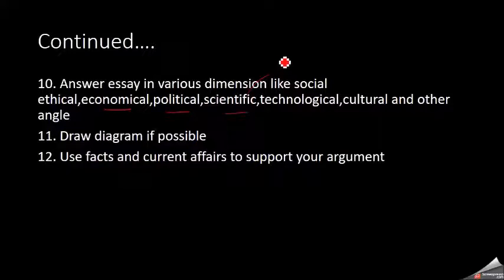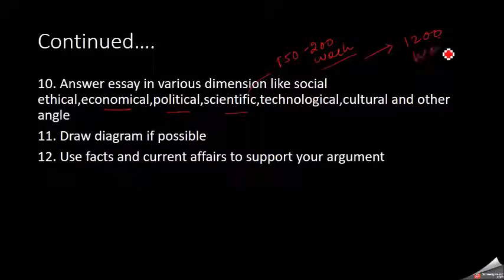You can write 150 to 200 words, a small essay, which together constitute your 1200 word essay. That means each paragraph has to answer these questions about your essay. What is it with social, what is it with ethical, what is it with economic, what is it with political. You have to explain all these points in 150 to 200 words.